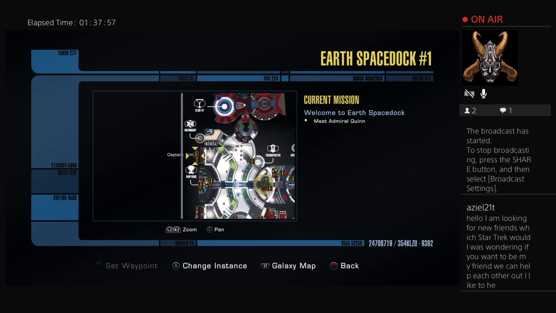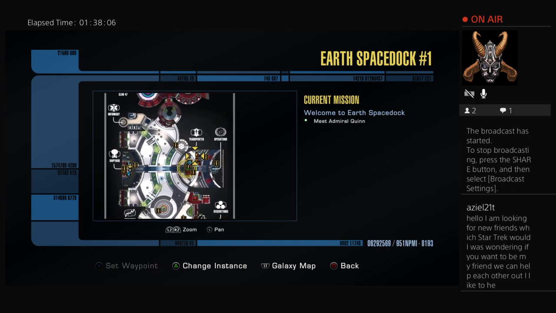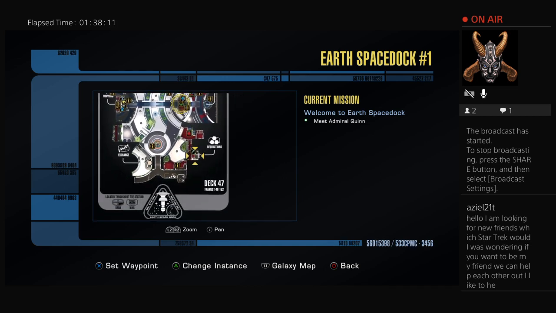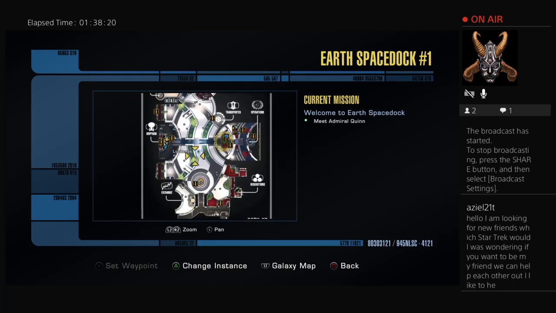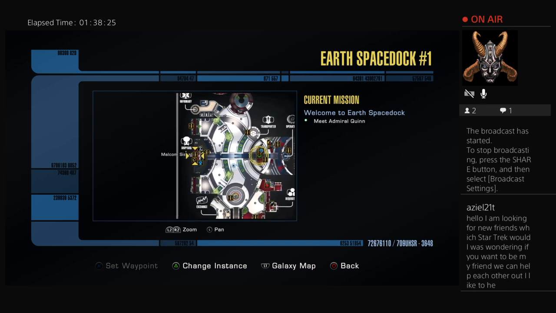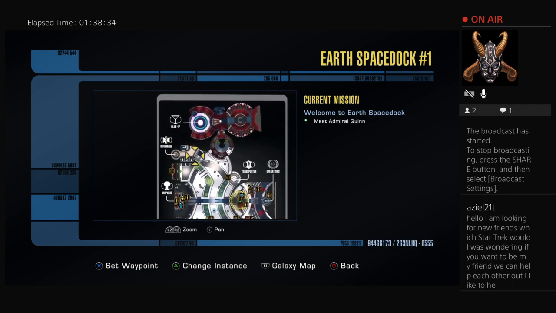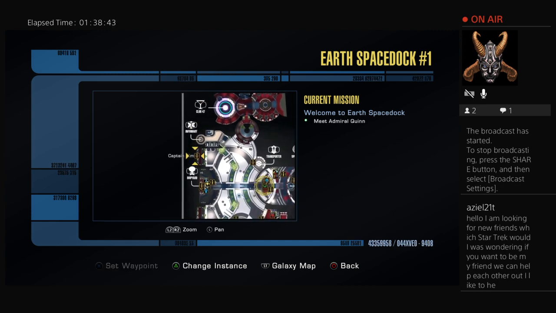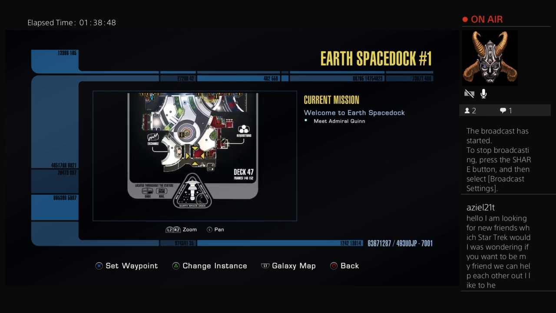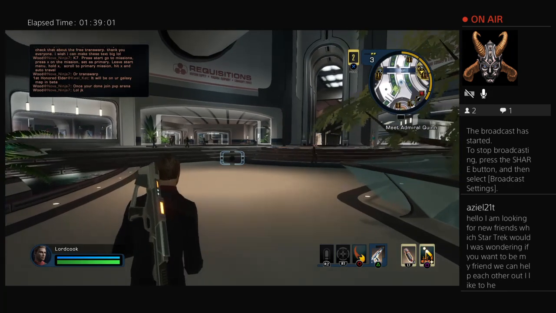Oh, that's cool. Captain. Commanding Officer. Shows me where I am. That's cute. None of this shit helps. Supposed to talk to the Admiral, but it's not telling me where the Admiral is. So I guess I just gotta float around and hope.